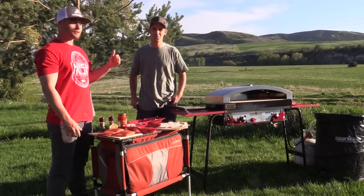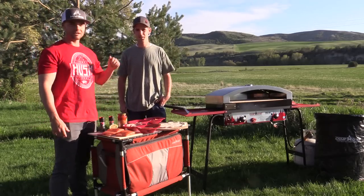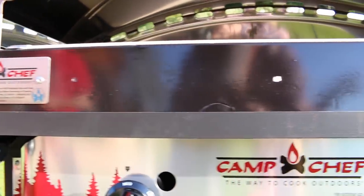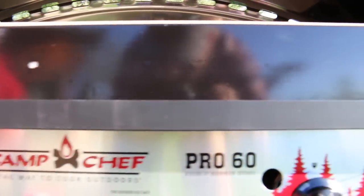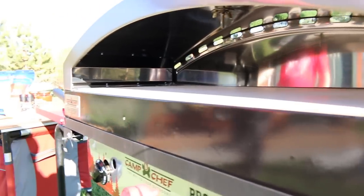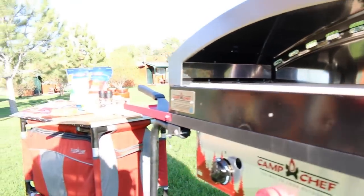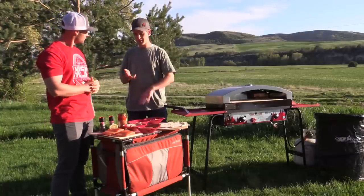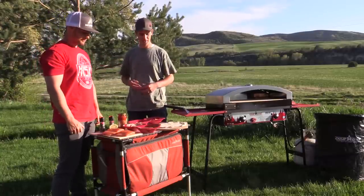Alright, guys, we're out here with our friend Ryan from Camp Chef, and he's going to show us what this outdoor oven is all about. A lot of people cook pizzas in them, but you can also cook other items like fish or even vegetables and things like that. So what other kind of items do people cook in this? Pizza, fish, vegetables, steaks, breads, you name it.